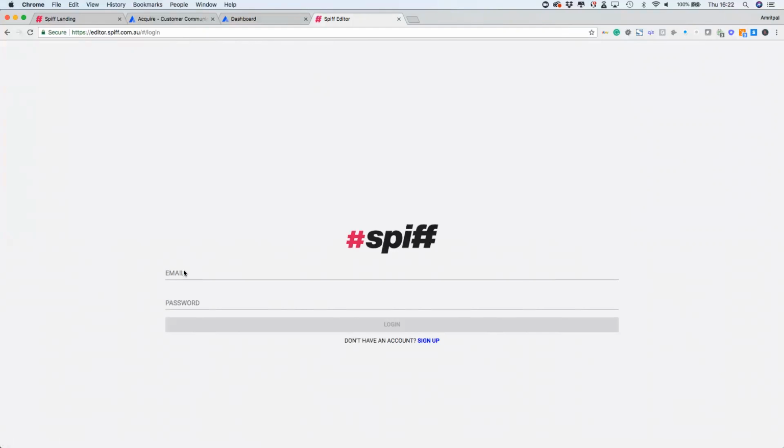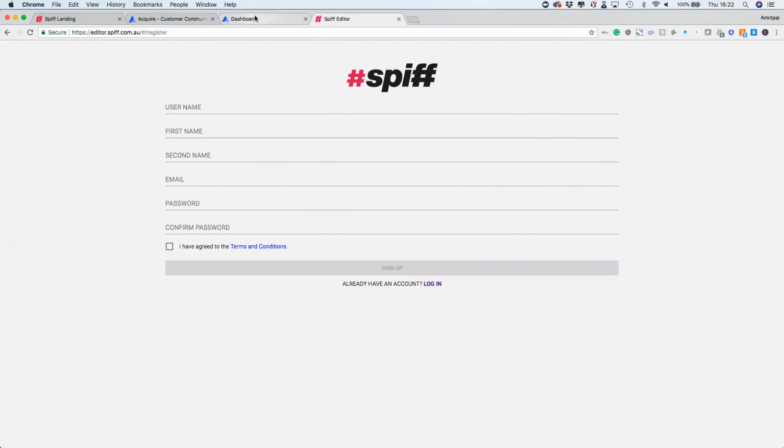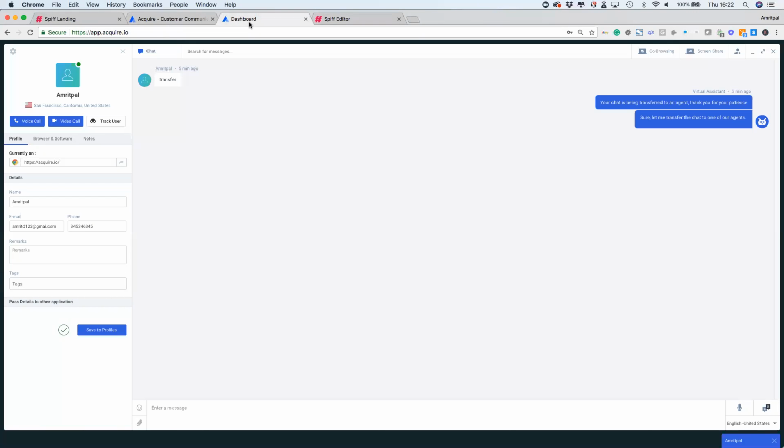Sure. Once this editor loads, is there any login detail I need, by the way? Yeah, so you can use... You can send them after if you want as well. That's fine, because I'll probably check in 2-3 hours. Yeah. Actually, you can just sign up. Okay. Just sign up. Sure. Go through that sign up process. I can't think of one off the top of my head. Yeah, no worries. Let me do it in like 2 hours probably, and then I'll sign up and check your editor out, and I'll get back to you straight away as well.